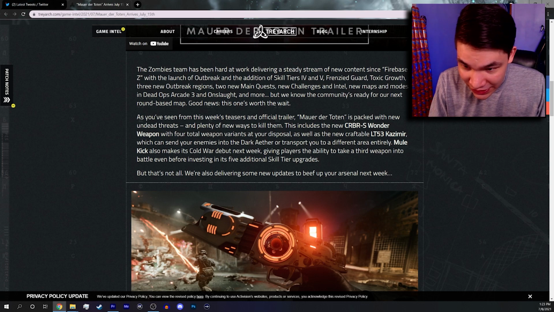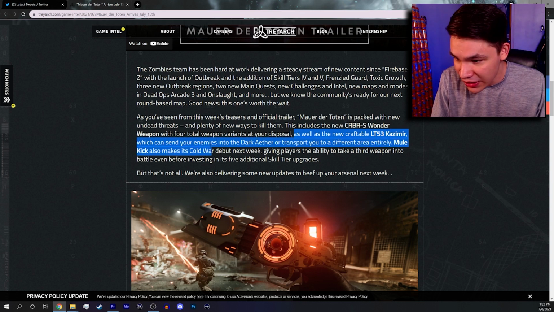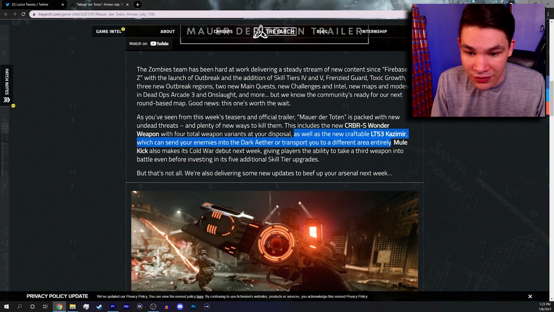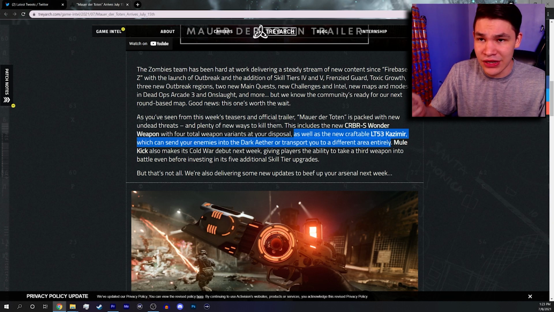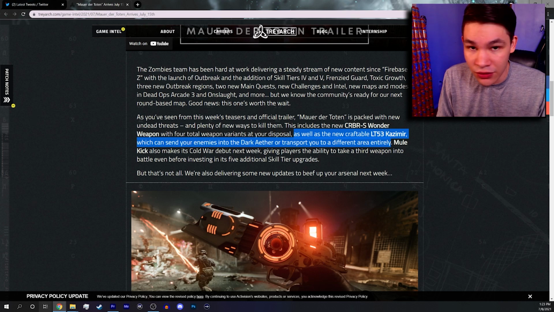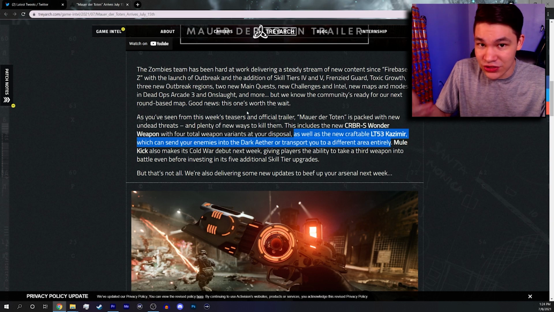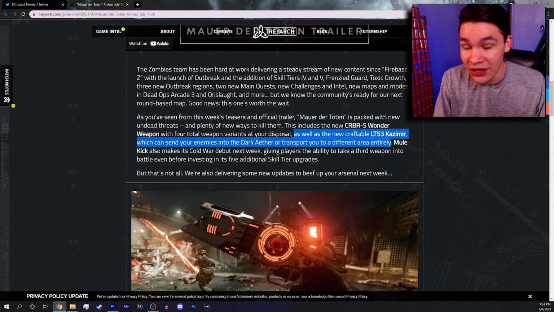But it continues to say, as well as a new craftable LT-53 Kazimir, which casts your enemies into the Dark Ether or transports you to a different area entirely. So this is pretty much, if you guys played Black Ops 3 and also Black Ops 1 had it, the Gersh device, if you guys have played with any of the maps that have that, it's pretty much just that, except the difference is it's not just a black hole, it's a hole that pulls things into the Dark Ether, which is a little interesting.